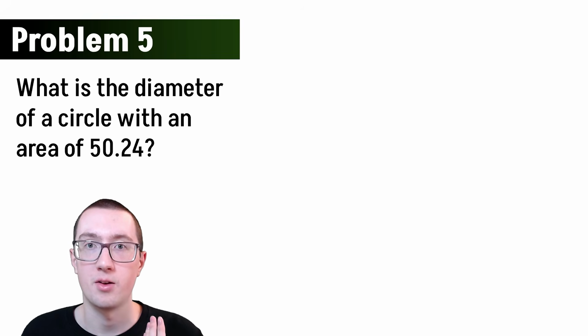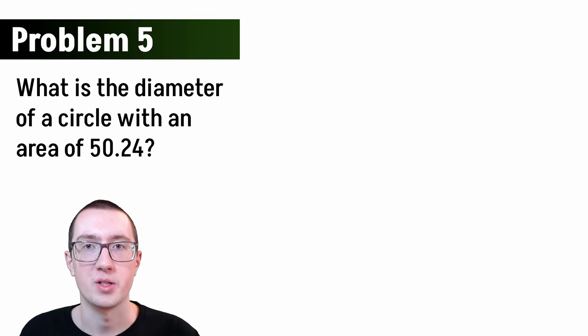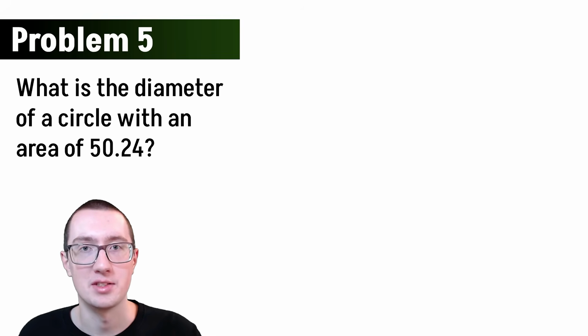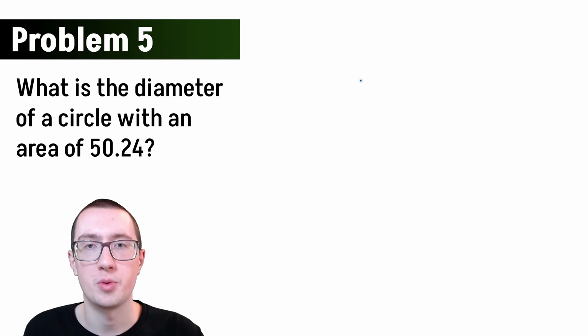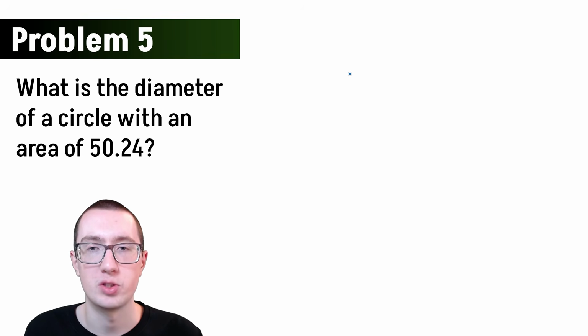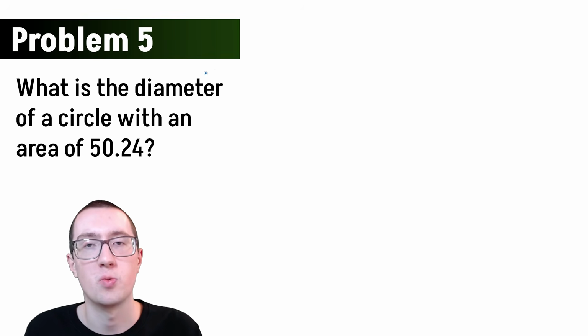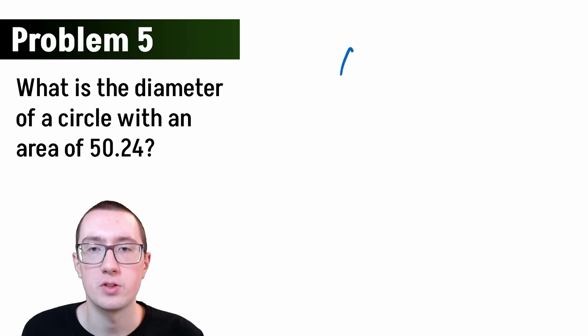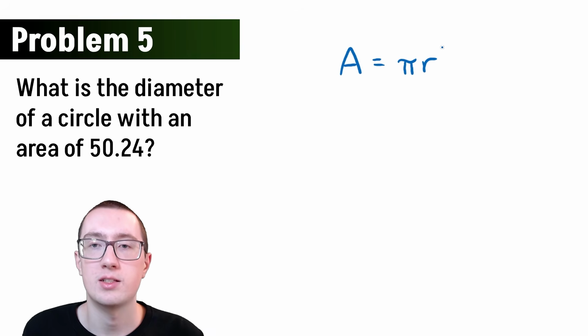The good news is that a lot of these formulas are actually pretty short. Like, for example, the area of a rectangle is length times width. But here's an important formula to know, and that is the area of a circle. And I know that even though we're solving for diameter, I'm probably going to use the area of a circle formula because it gives us the area. The area of a circle is pi times the radius squared.